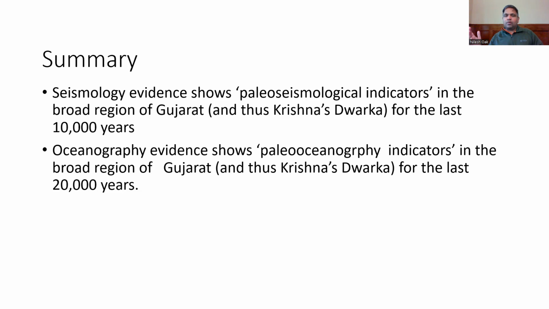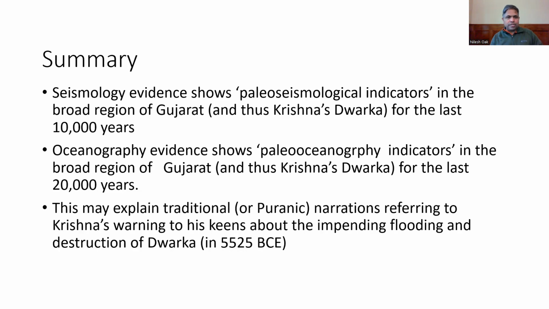Oceanography evidence exists for Gujarat regions going back 20,000 years. This may explain, which is what I already said, traditional or Puranic narrations referring to Krishna warning his Yadu dynasty, the Madhus and the other Vanshas related to that broader Yadu Vansha, about the impending flooding and destruction of Dwarka that eventually happened in 5525 BCE. I think that's it. All right. That's all.